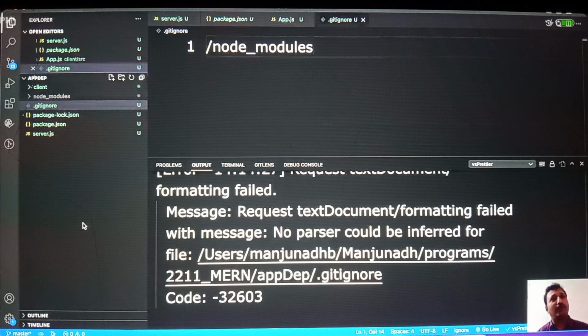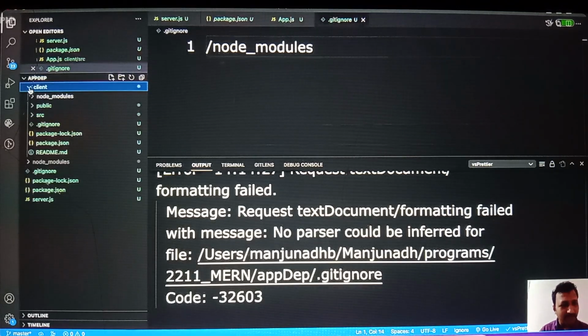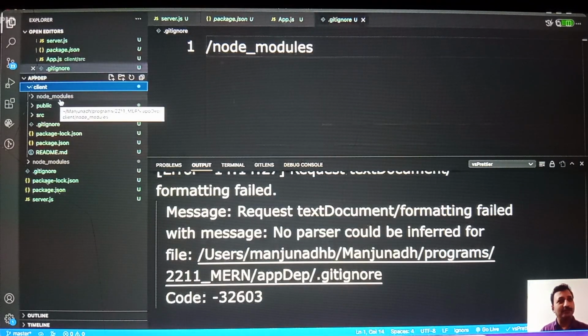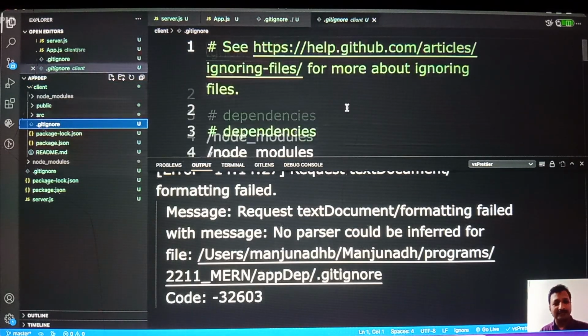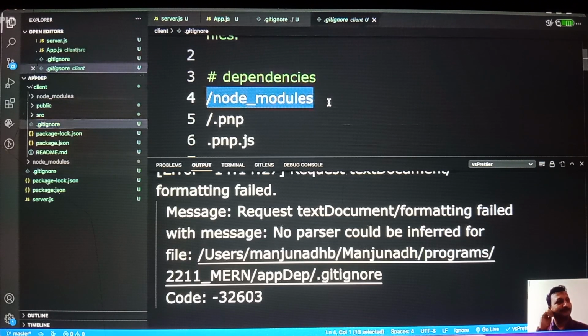And I don't want the node_modules from client also. Now I am going to client. Client, it is already disabled. Why is it already disabled? Because we have a .gitignore in the client folder. There it is, node_modules is already mentioned. The React.js project is a Git repository. By default, they create a .gitignore file. I have deleted the .gitignore file, so it is ignoring node_modules also. Got the point? Clear?